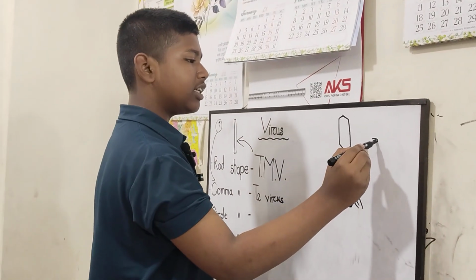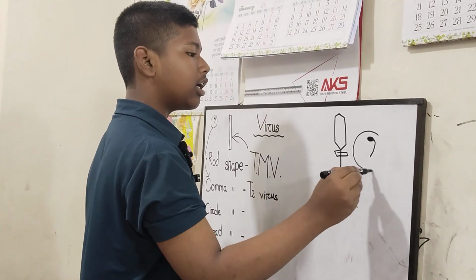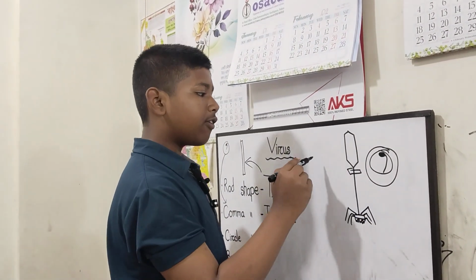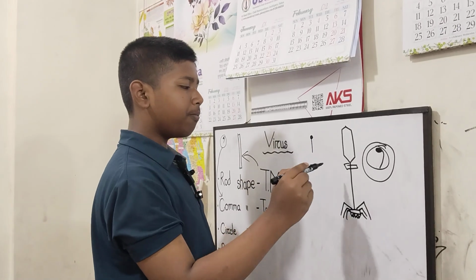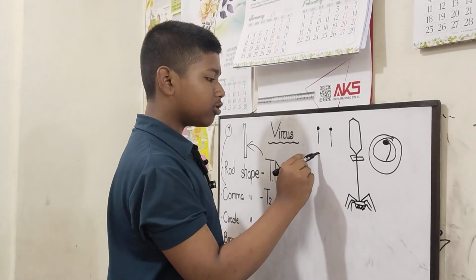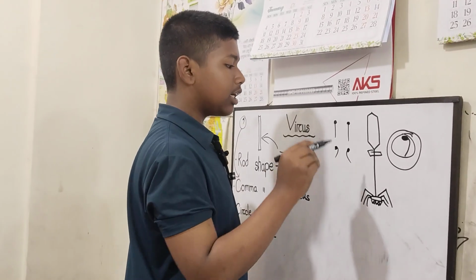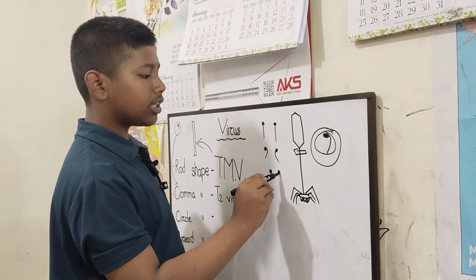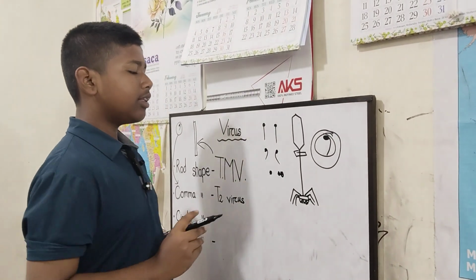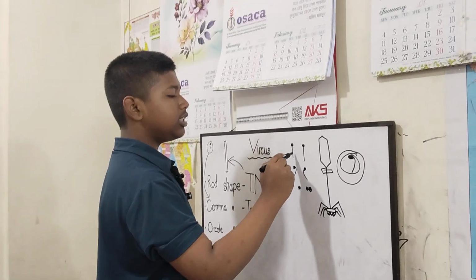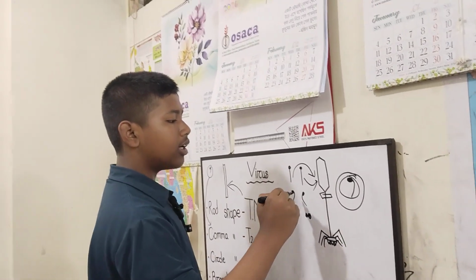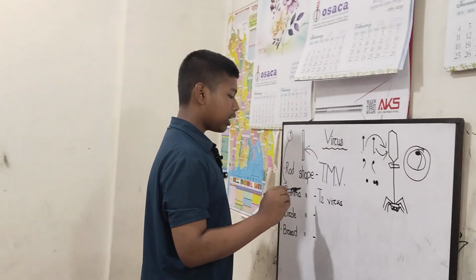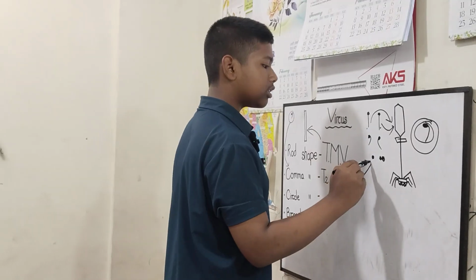But you may say, how does it look like a comma? Well, you see, a comma can be of different types, because if it is in 3D, from front it will look like this, from back it will also look like this, from left it will look like this, and from right it will look like this. From another side it will look like a dot, and from down you will see something like this. Now, what do we see here? We see that it is straight from back or down. So, sorry, back and front. From this perspective, we call it a T2 virus or a comma type of virus.